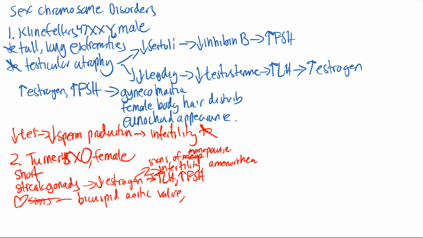And the second most common is coarctation of aorta. And these are two things that you just have to memorize. You're going to have to know it. So with coarctation of the aorta, what happens to your pulses? Your lower extremity pulses are going to be less than your upper extremity pulses.